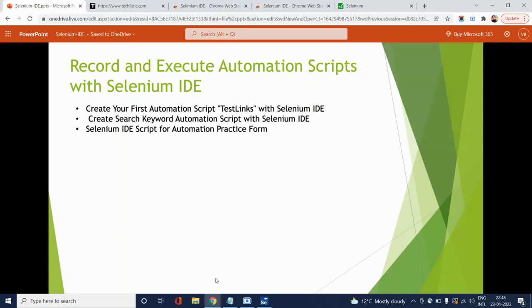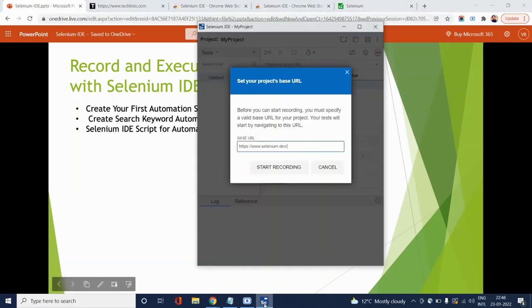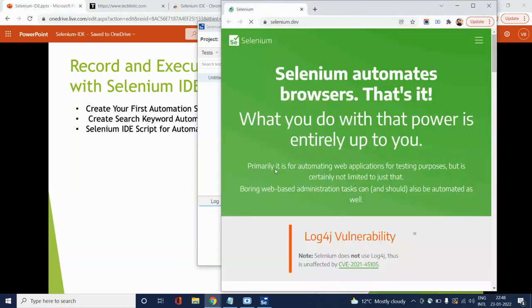Okay. Record and execute automation scripts. Now we will record some of the automation scripts using the Selenium IDE. Okay, so this is my Selenium IDE and I have entered the URL. I will click start recording and it has launched this Chrome browser.